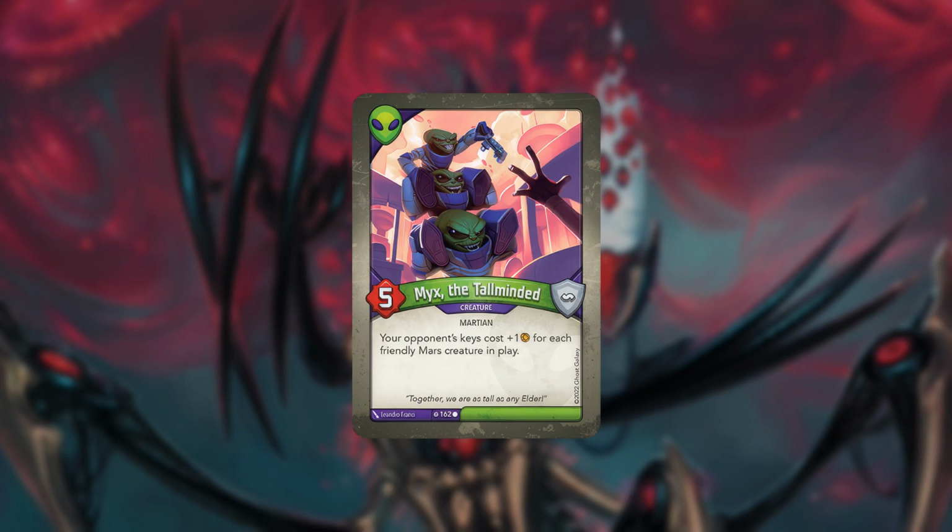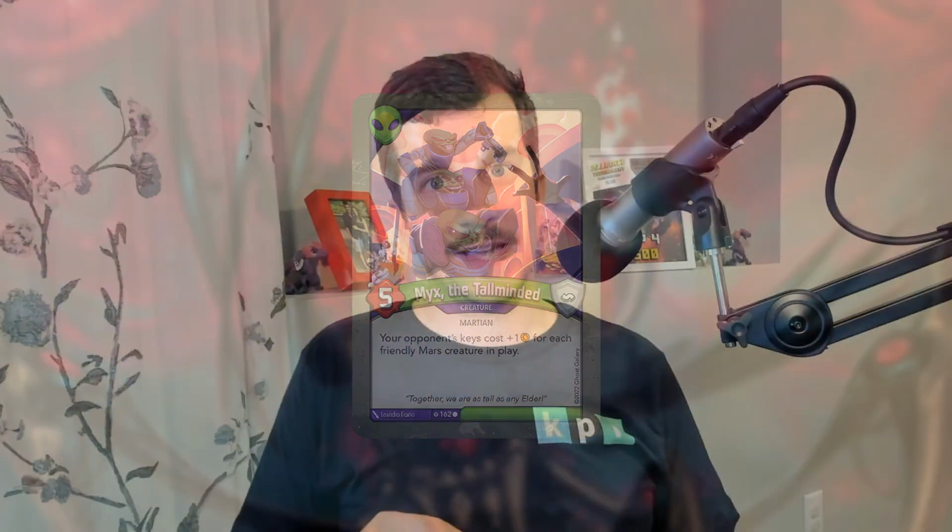They have Mix the Tall-Minded, a 5-power Martian that says your opponent's keys cost +1 for every friendly Mars creature in play. If you're making tokens or you've got a few things to play from hand, you can finely tune exactly what you want their key cost to be. Because remember, this gives you a strategic choice, if you have a choice in how many you can make.